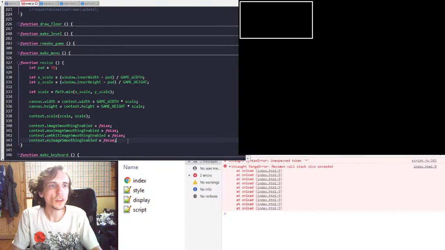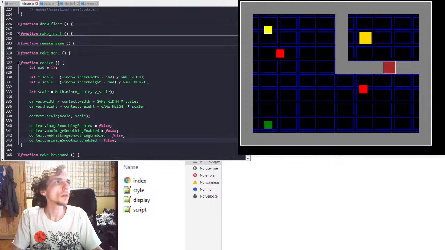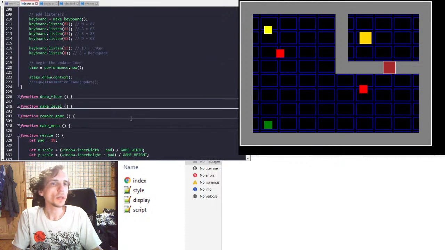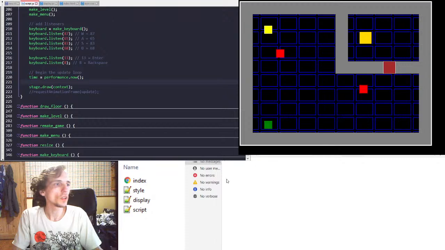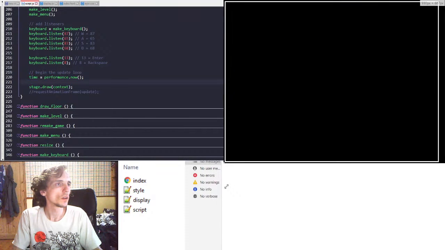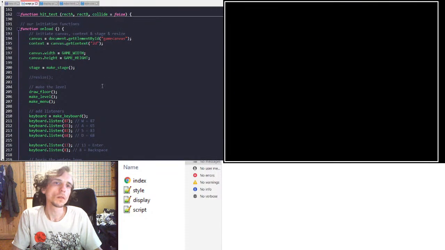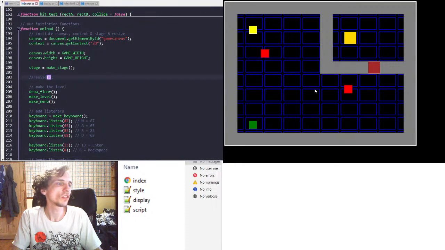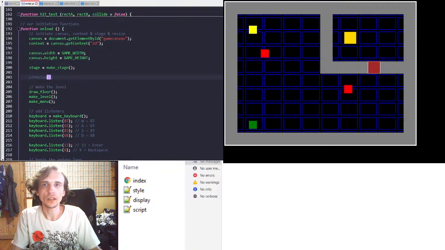I don't know how that's there, but okay. Oh, it might have been some other mistake. Right, there we go. I just want it not to resize. There we go, I think this is correct.